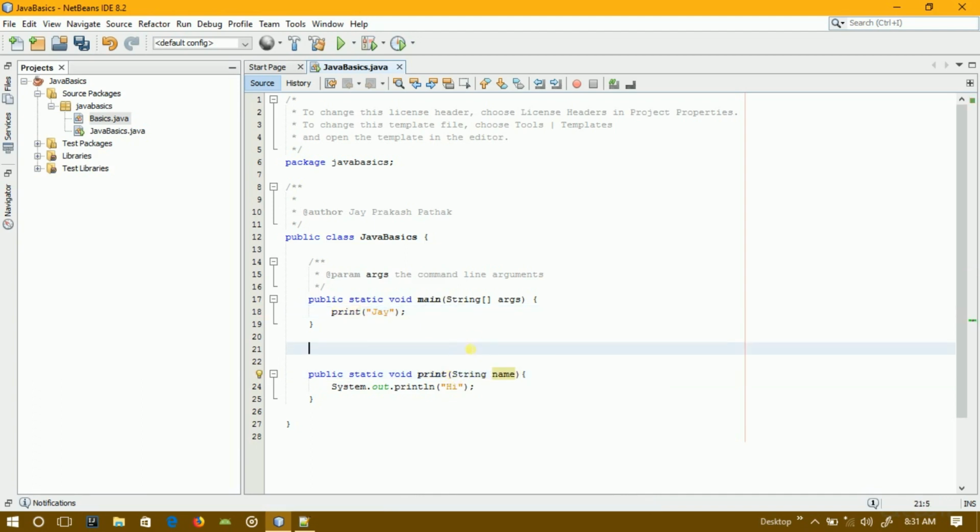What happens is that this "j" becomes this variable name. So you are passing this from here to this function, and we just print that name on the screen. That's pretty much basic.